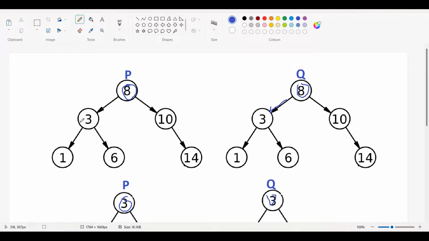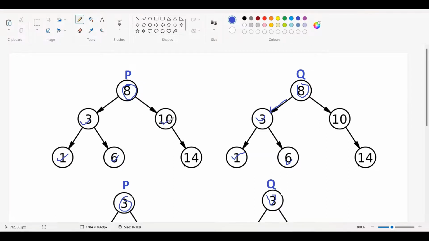So we again apply all the conditions for the left child, we find they are the same, and again we call recursively the left child, we find the same. So we are doing it in DFS manner. We go for its right, we find they are the same, and we are done with the left of root, and then we move to the right of root.